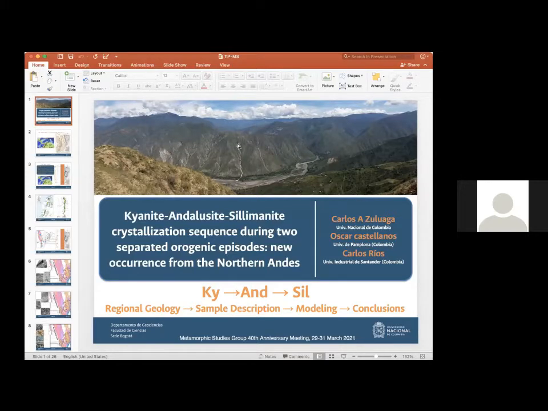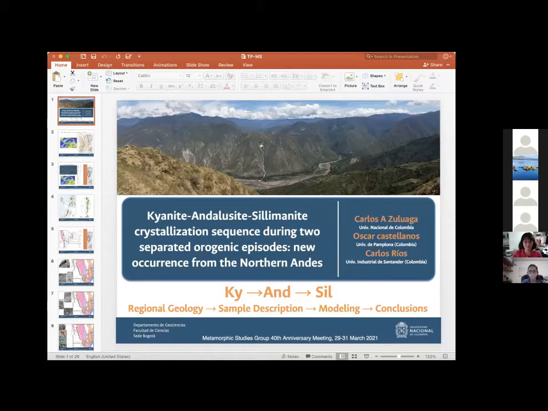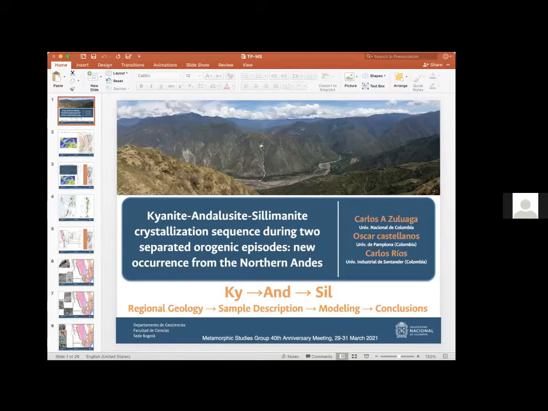We probably all know that different combinations of coexisting aluminum silicate polymorphs, Andalusite, Kyanite, and Sillimanite, have been reported from a number of regional and contact metamorphic terrains, where they have been used as index minerals to understand pressure temperature evolution during metamorphism. The most common interpreted crystallization sequences include Kyanite and Sillimanite formed sequentially before or after low pressure Andalusite crystallization. The sequence Kyanite Andalusite Sillimanite is less common and probably linked to polymetamorphism during unrelated orogenies.